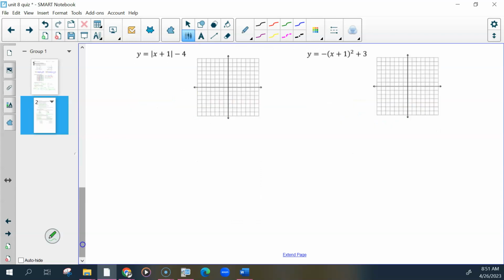In the last section, most of you did fine for this, unless you forgot to put your vertex. So these were only worth 2 points. Graphing it correctly, and did you put the correct vertex? Look at your inside and outside number to find your vertex. Whatever's on the inside, do the opposite. No other transformations happen. So this would go up 1, right 1. You just needed 5 points. You could have gone further than that, but this is all I needed to see. Make sure you have arrows, and you would have gotten your whole 2 points. If you put this into your calculator, you could do the same thing. Just make sure you write down your vertex. Questions on that one?